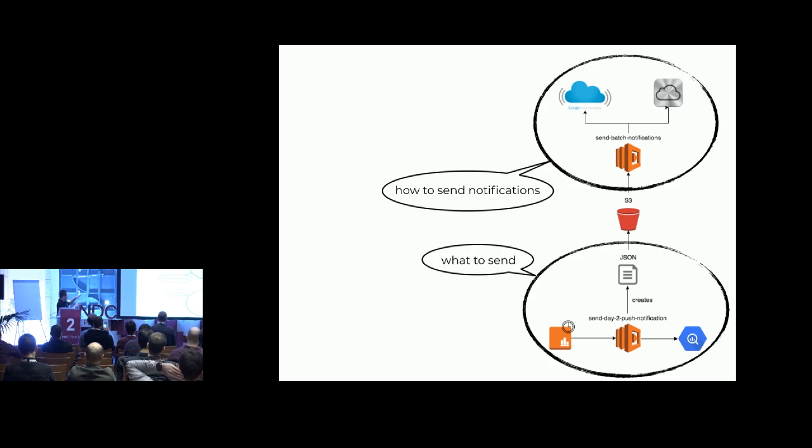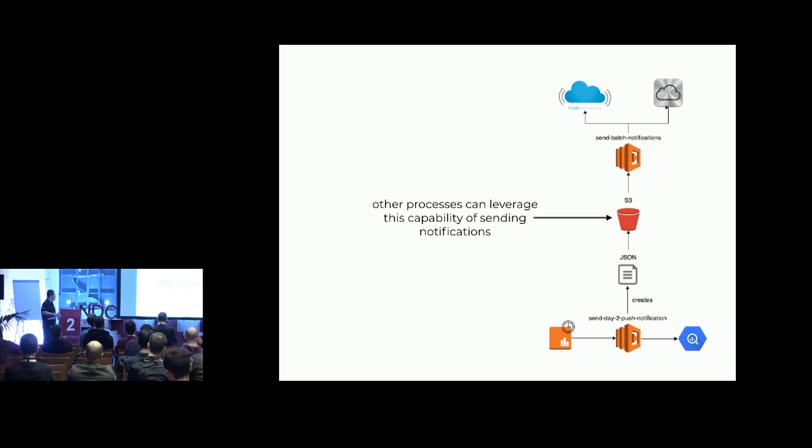And since it's ultimately two separate subsystems, one to decide what to send, the other one to actually send out the push notification, it means that it was easy for us to extend this system to allow other subsystems to then be able to also send out push notifications as well.